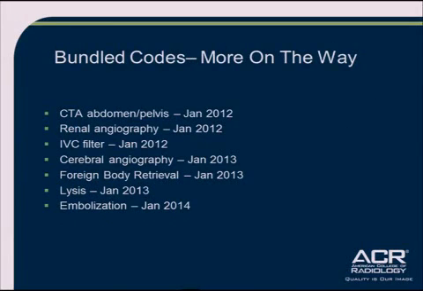More bundled codes are on the way. A few were introduced a couple months ago: CTA, abdomen, pelvis, renal angiography, IVC filter. But the big ones are going to be January of next year, where cerebral angiography, all of the cerebral angiography codes are going to be bundled, and a few others.